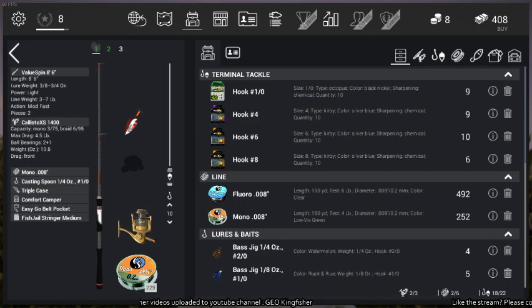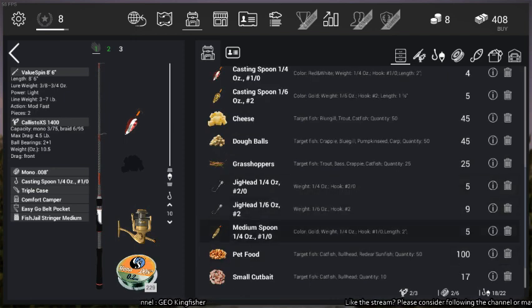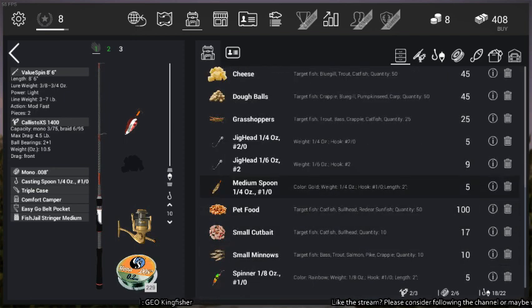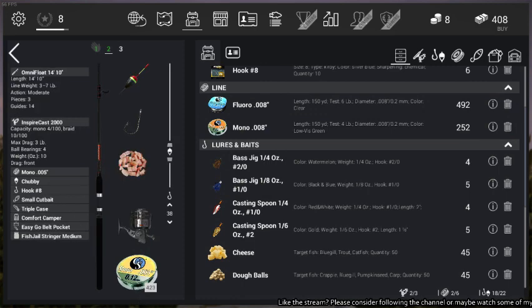0.08, and then we've got the casting spoon 1/4 ounce on at the moment. This is the premium one. I do have the gold non-premium 1/6, as well as the jig hooks, these medium spoons. We've also got a spinner here as well, and then we've got our baits for the match rod here.